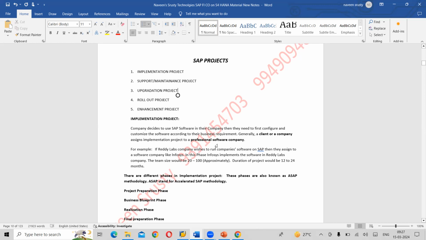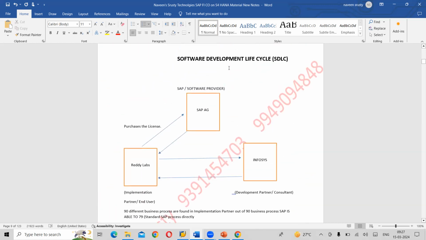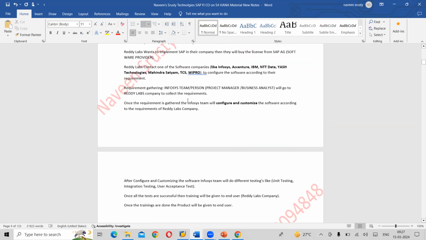Implementation partner. And who is providing SAP software? SAP AG. We call them the software provider. You remember that from yesterday? Software provider. Okay, development partner, implementation partner, software provider.